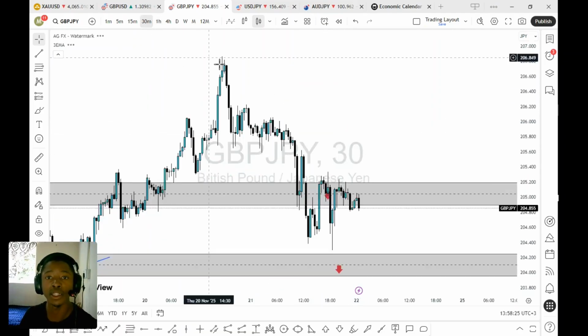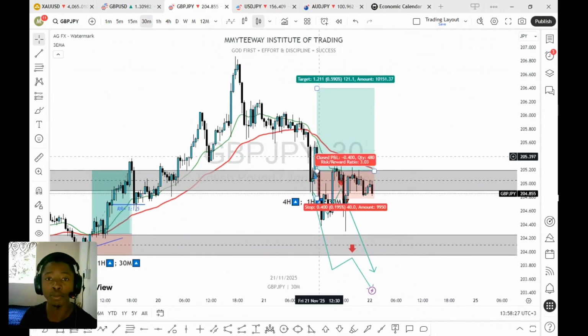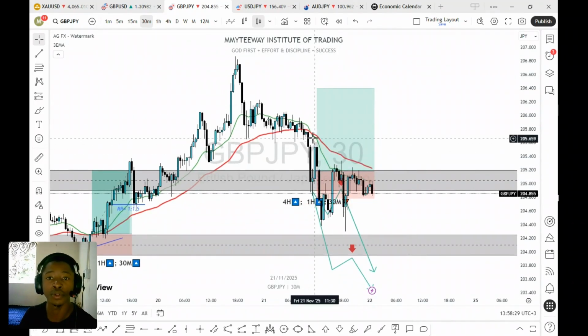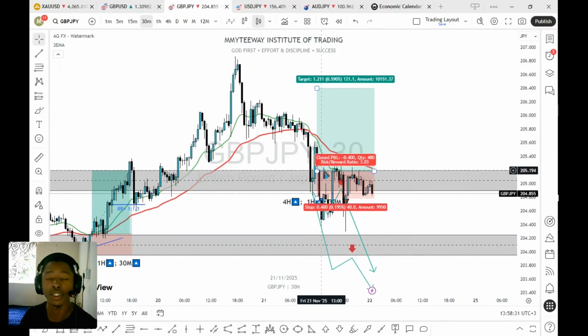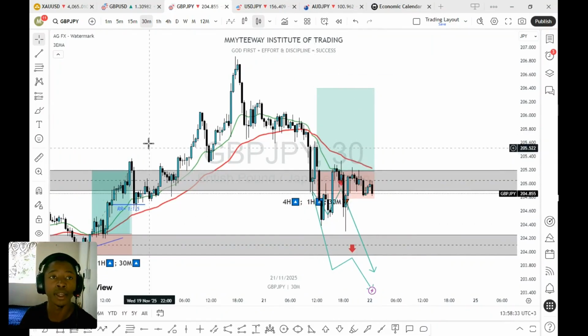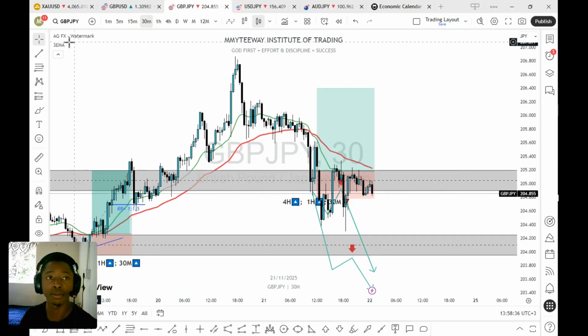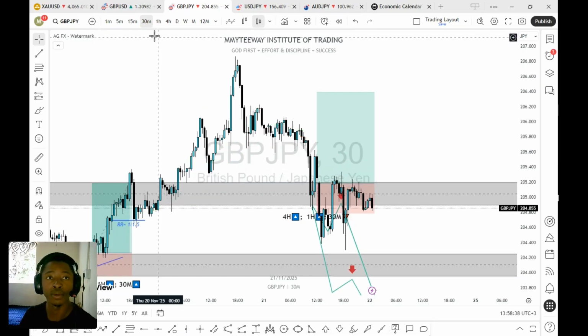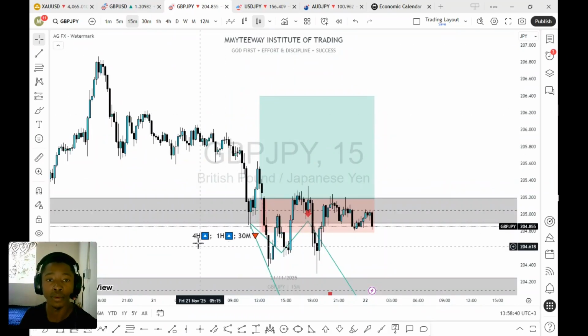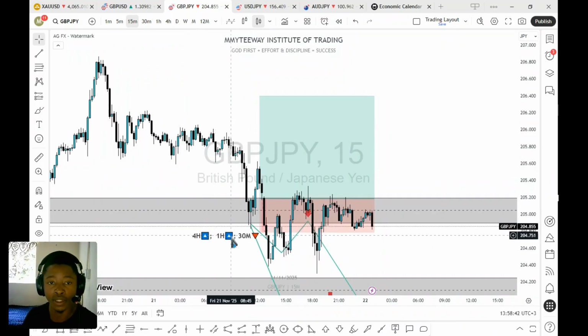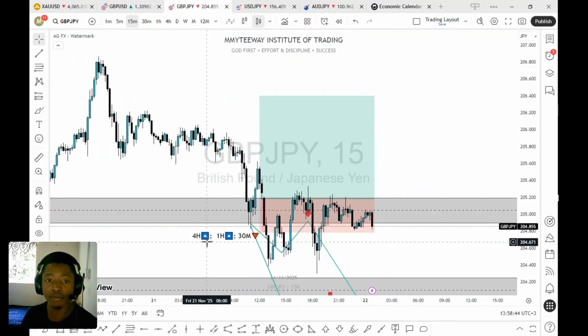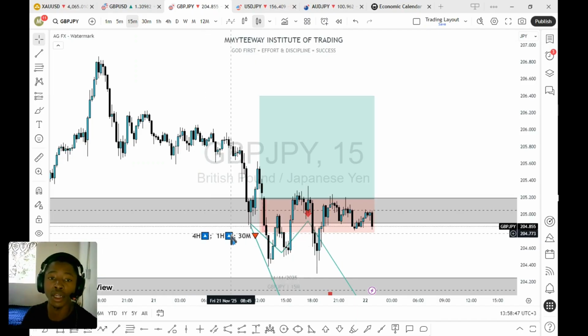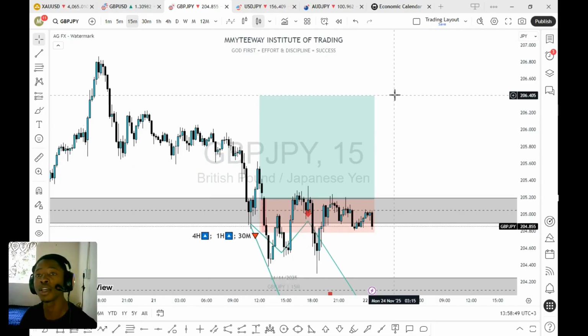But when we go to the 30 minutes, at this point, it had already crossed over, so it was showing a downward momentum. And when we delete them, we are left with these signals, these emojis, showing me that in the 4 hour I saw an upward, in the 1 hour an upward, and in the 30 minutes a downward.